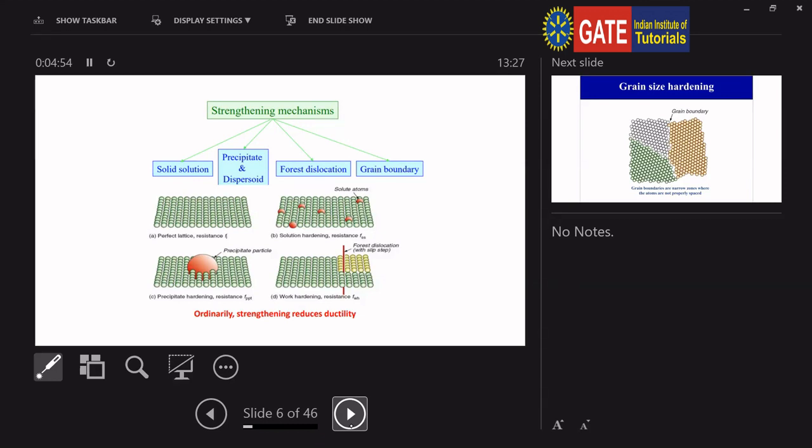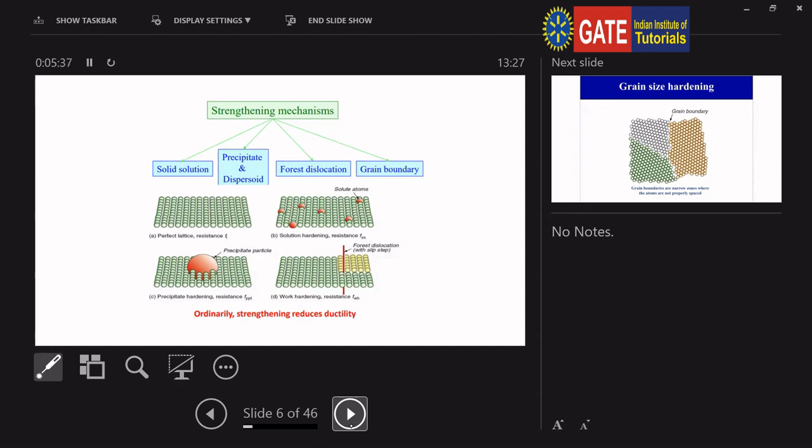That is one part which we'll study, how basically it is helping. The second one is precipitate. If you add the precipitate, the dislocation is moving on the slip plane and the precipitate tries to obstruct the motion. That is the second part we'll study in detail tomorrow. Then forest dislocations: if you increase the number of dislocations itself, the interactions will increase and they will lock each other. And the third way is grain boundaries. If we increase the grain boundaries, for the dislocation to move, it acts as a barrier, and then again the crystal becomes stronger. So these are the four ways: solid solution strengthening, precipitation, forest dislocation, and grain boundary.